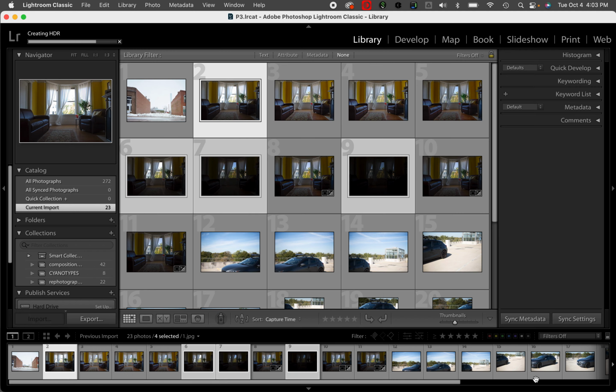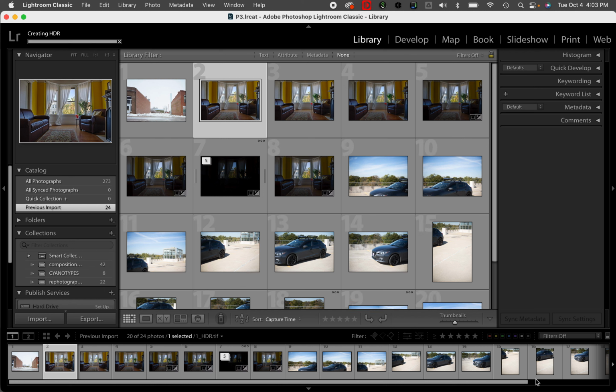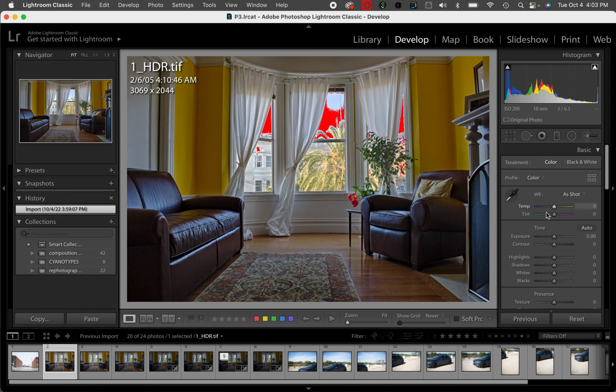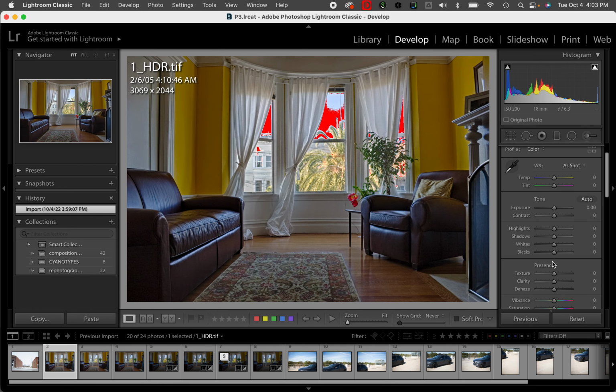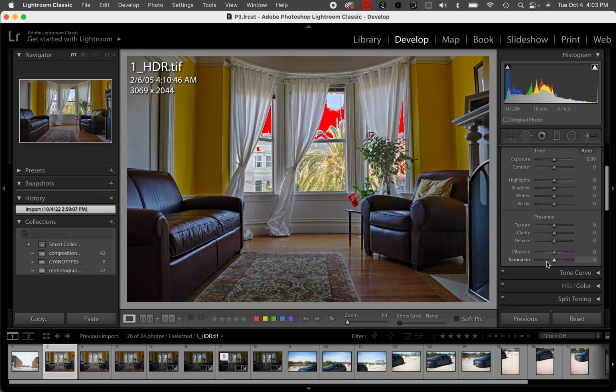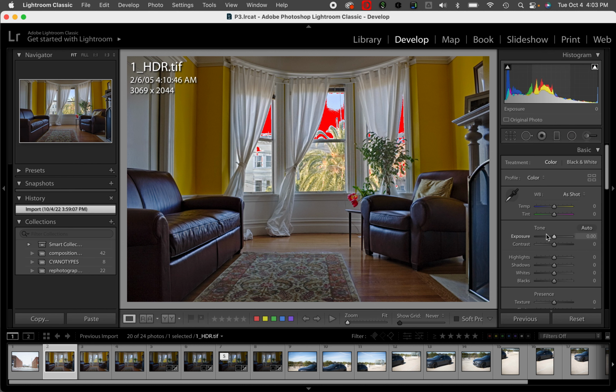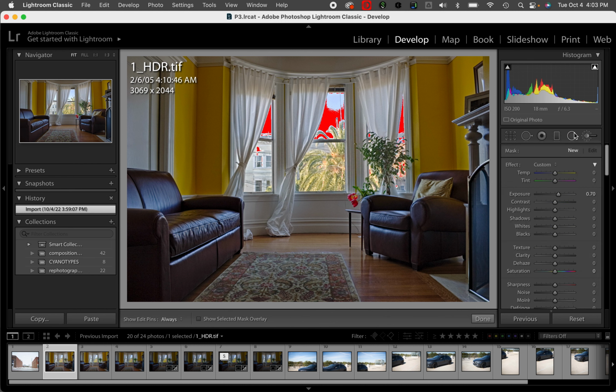And once it's merged, it'll give me that one image on top of the stack, and I can go in and develop it like I normally would, doing our white balance, exposure, contrast, shadows, whites, blacks, probably a little bit of vibrance, and I could go ahead and still use the masking brush or any of the other masking tools to edit my image however I see fit.